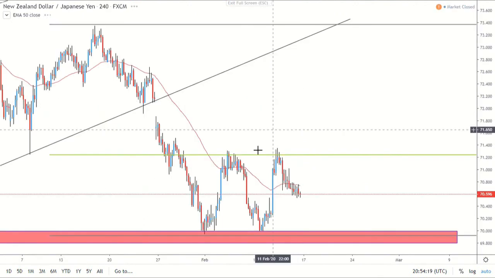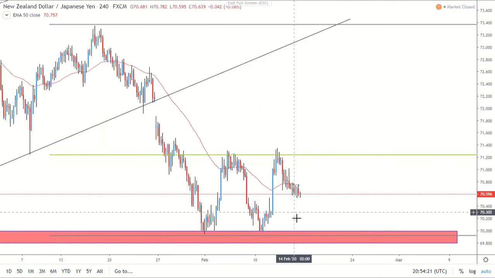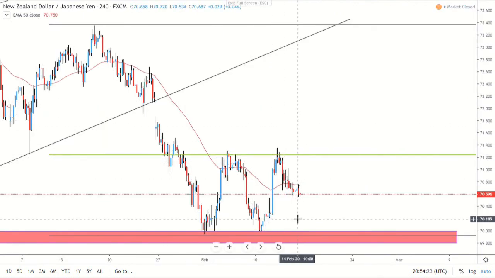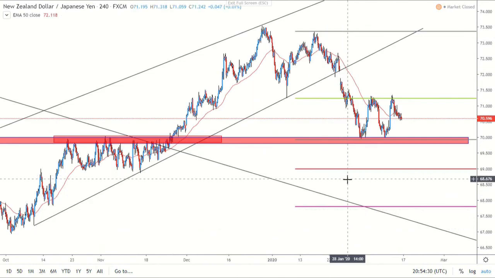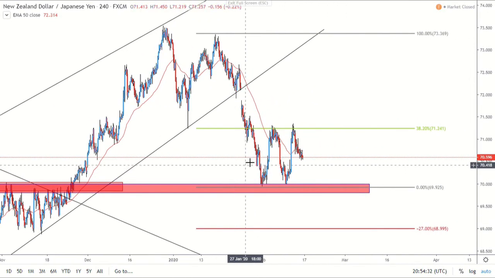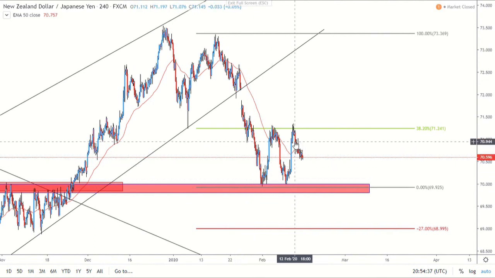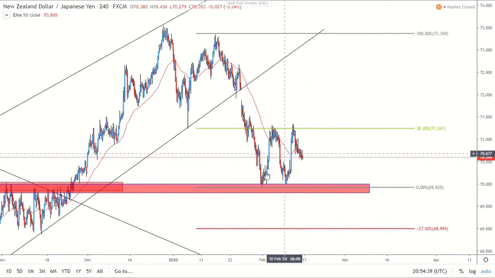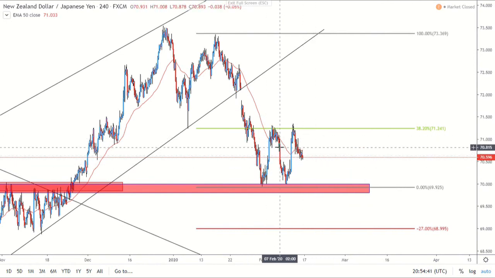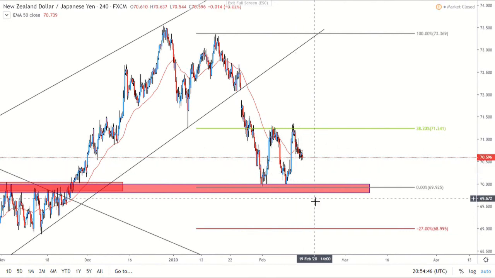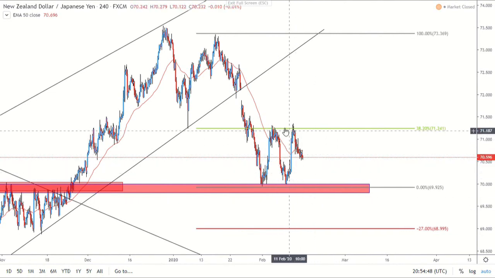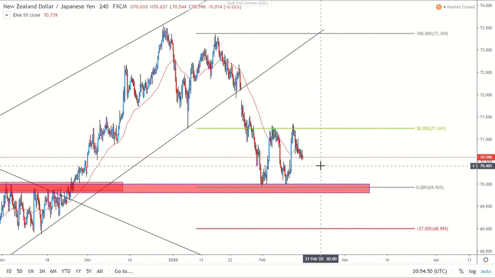I feel like it's quite a nice trade if you can get in with the right entry. So on the 4-hour, we can see we've made a double top, just like we saw in the previous yen pair we looked at. And of course, now we broke past this 4-hour 50 EMA, so now there is the chance to have a much bigger movement. But also the other thing to consider is that we do have this double bottom formation here, so it'd be quite interesting to see whether we have anything from this. But personally for me, it looks like that's not really come to anything, and now we might reverse to the downside as we're seeing from this 38.2 after a double top on that level.